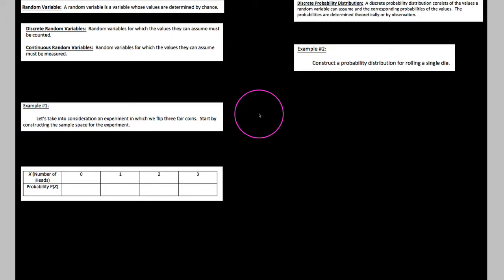Or let's say we work in the insurance business, and I want to know how many claims are going to be filed on a given day. I can actually go back and look at the data for how many claims are filed on a daily basis. And based upon that information, say what percentage of the time we have 0 claims, 1 claim, 2 claims, or however many claims. But essentially, when we talk about probability distributions, it is looking at how likely it is that certain events might occur in the future based upon either their data in the past or theoretical likelihoods of them happening in the first place, okay?